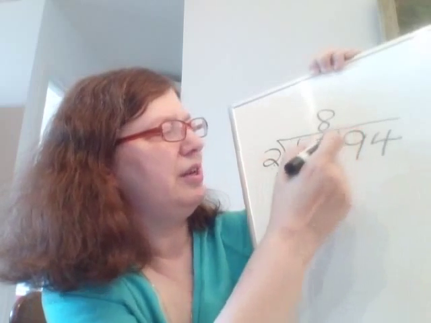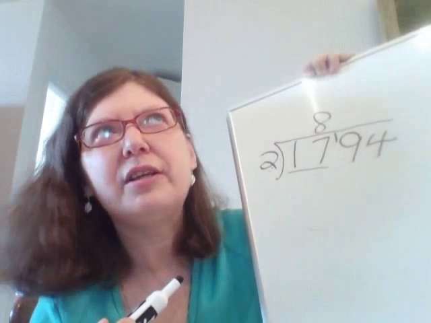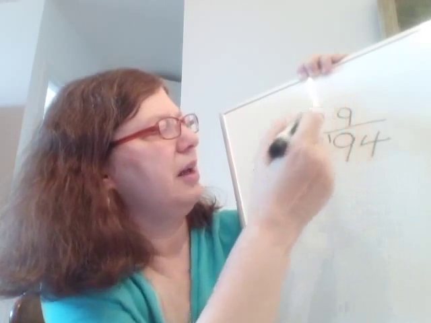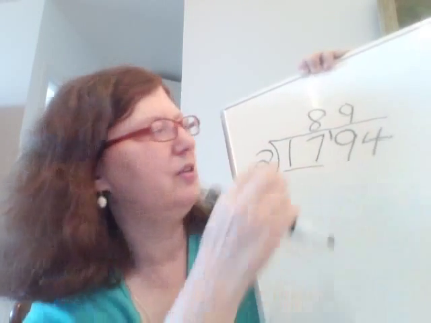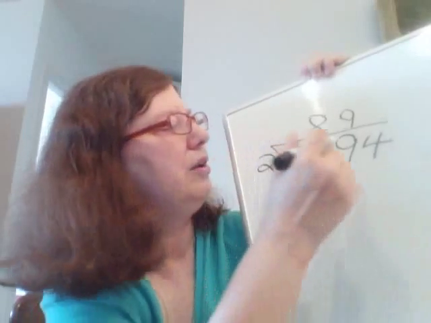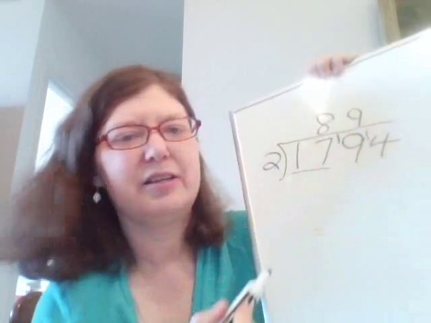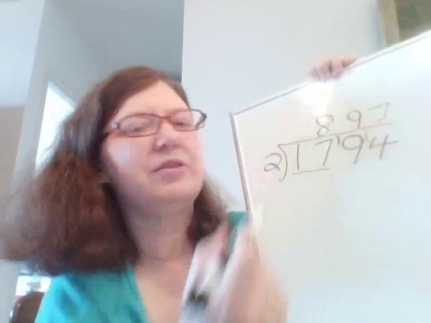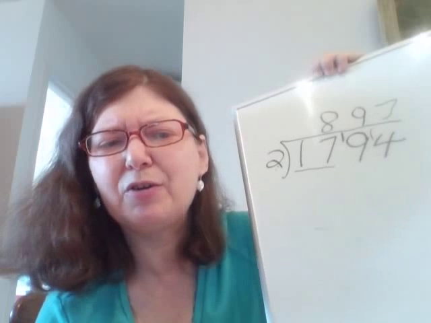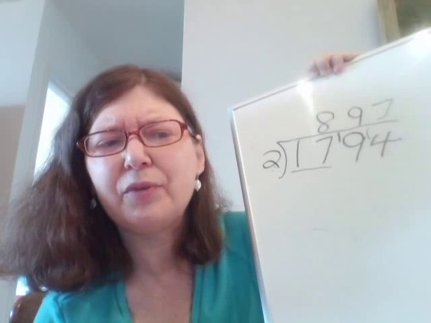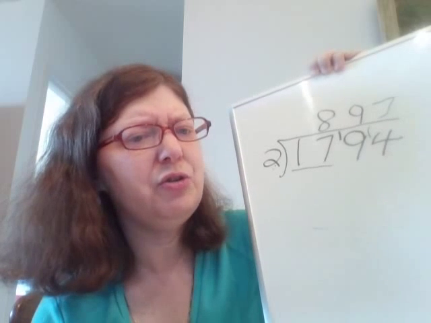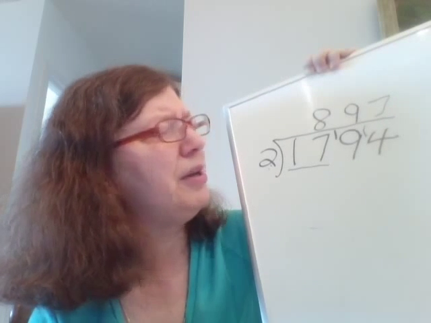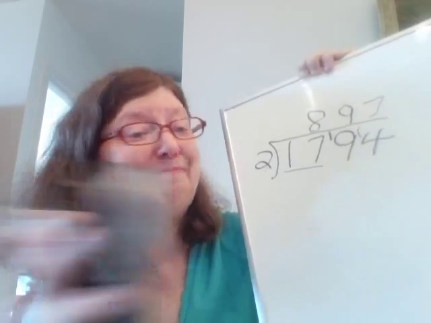Now we go 2 into 19. 2 goes into 19. 9 times 2 is 18. So 9. How far from 18 to 19? 1. Put that guy in front of the next guy. 2 goes into 14 7 times. So which one do you like better, short division or long division? Your teacher is going to need you to know long division for sure. I don't know if she or he wants you to know short division, but it's a shortcut.